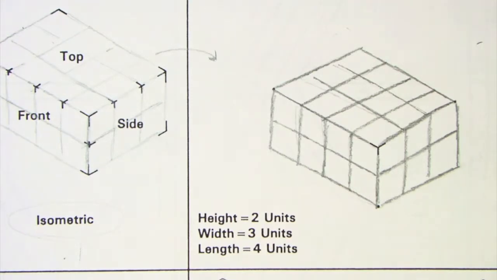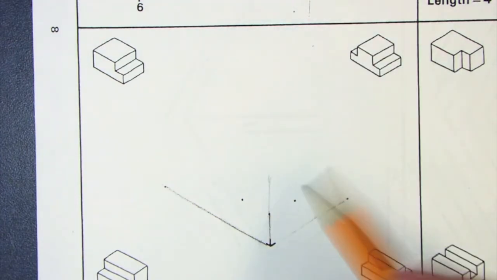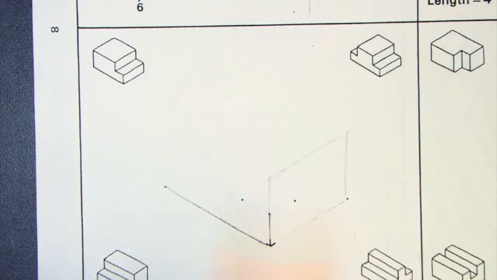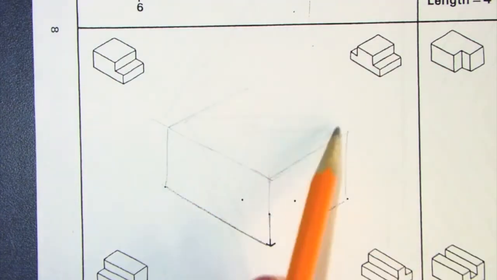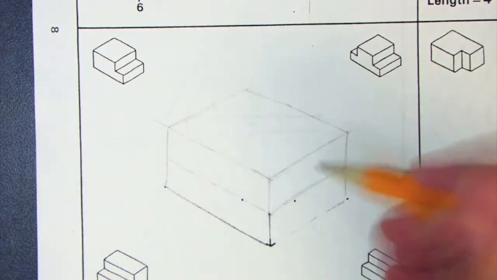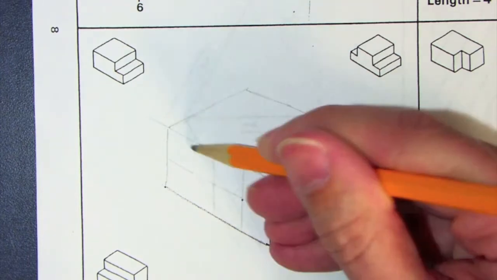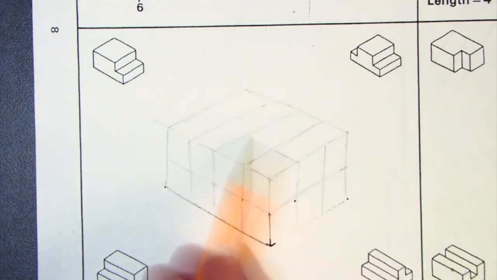Okay, and here's why. I'm going to quickly do this lower left one now. I'm going to start with a block. The trick is that's only halfway up, so you got to go up a little bit higher. And now I start with the whole block. I put the grid on, and now it's like I got a pile of sugar cubes there.